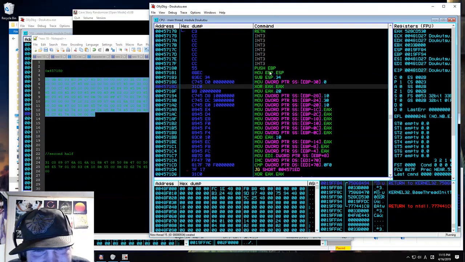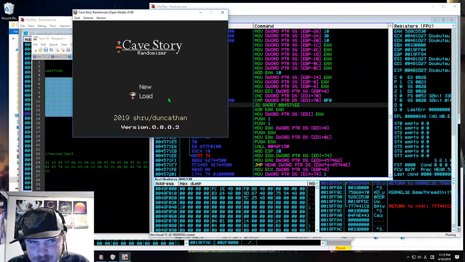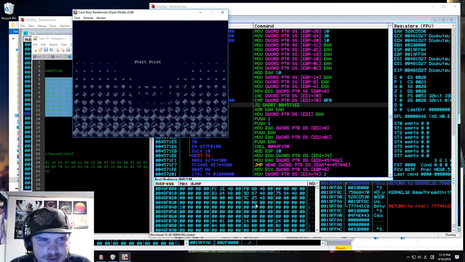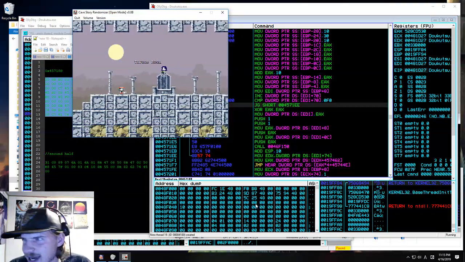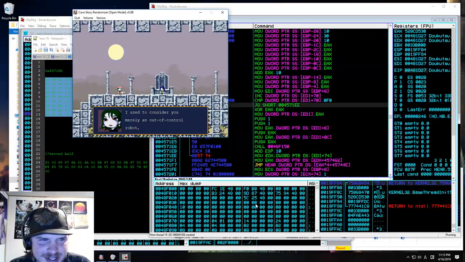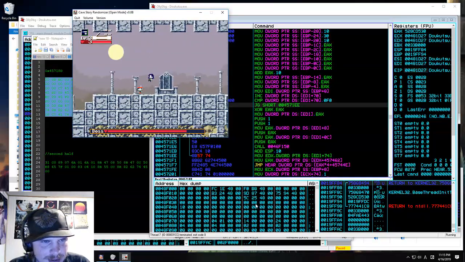Can't deal with this. See, it's playing the song. It's playing the good Cave Story song. Wait, you don't even have audio on your end, do you? No, I don't, because Discord. I hope the song isn't the Plantation theme. Oh no. I promise I have everything taken care of.